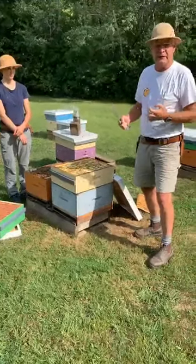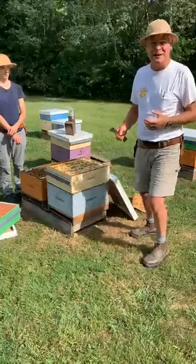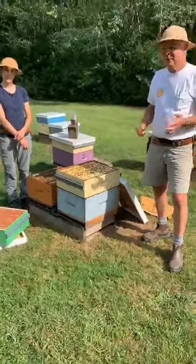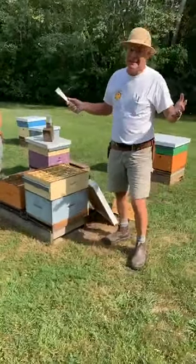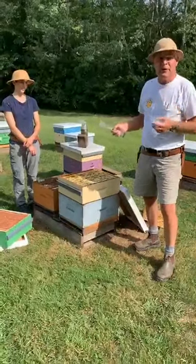Beekeeping is quite a heavy, labor-intensive activity, so we try and make it as easy as we can. Awesome. Another question we have is, why are we not getting stung? We have really nice bees. It's a nice sunny day. Both those things are working in our favor.